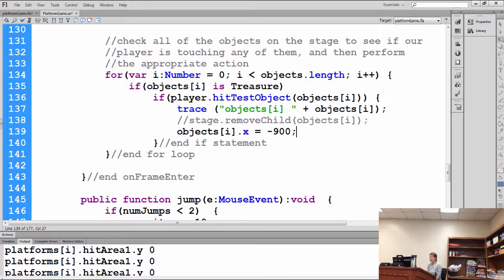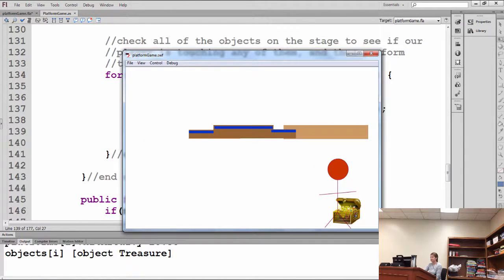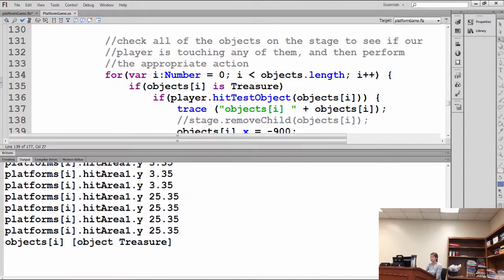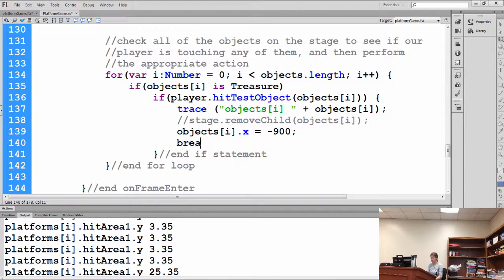And that's just the way that Flash ActionScript gets compiled. Aw, I still got a null object reference error. Maybe we need to break.